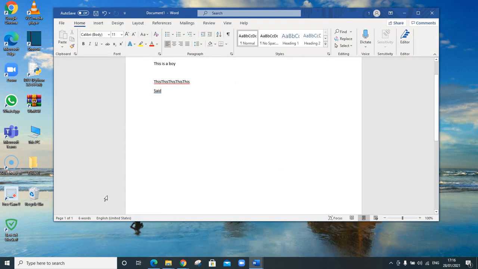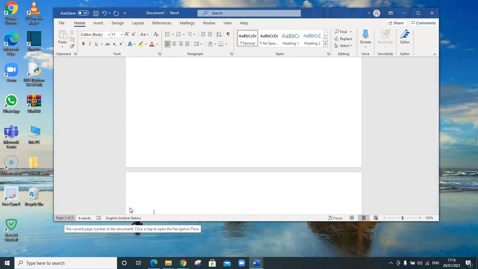And finally we will talk about the status bar, which is a number of things you see here. One of the things is the number of pages you have in your document. Currently we have one page. If I keep pressing enter on my keyboard, or if you keep typing, at some point you will get to page 2, and then you see here it says I'm on page 2 of 2.